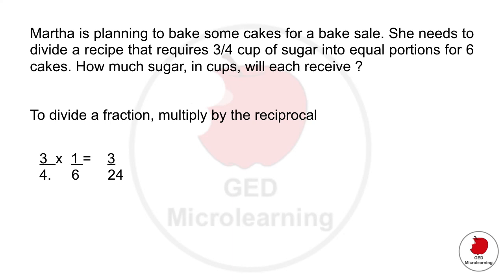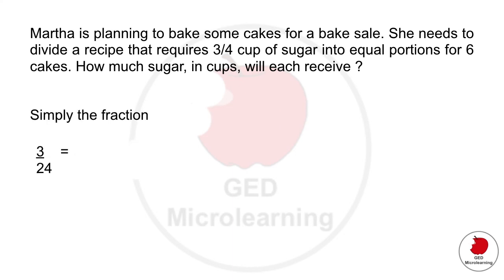And remember that when you have fractions, they always ask you to simplify the fraction. So you want to think about what numbers can be divided into 3 and 24, which numbers they share, so that you simplify the fraction. If we look at 3, how do you get 3? By multiplying 3 times 1. How do you get 24? By multiplying 3 times 8. Okay, so that common number that they share is 3. And now it's very easy. All you have to do is cross that number out, and you have simplified your fraction to 1/8.